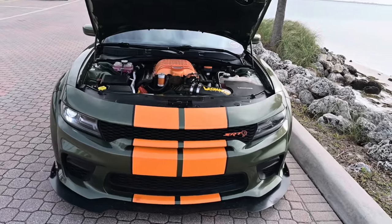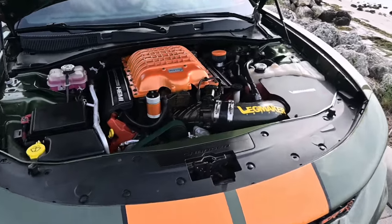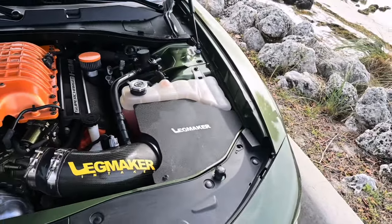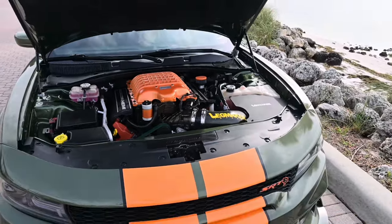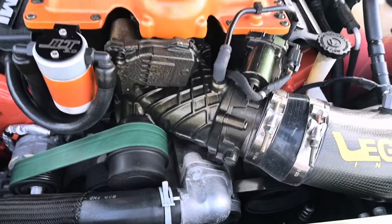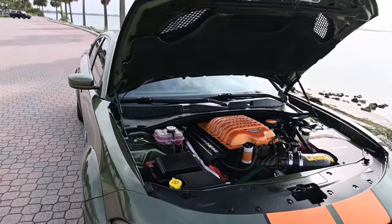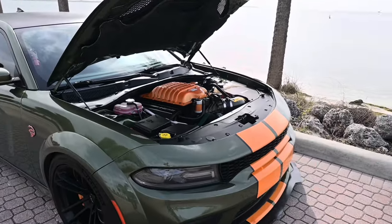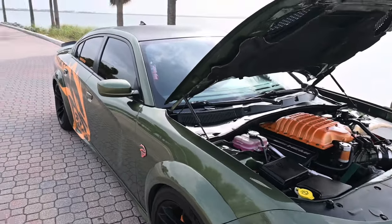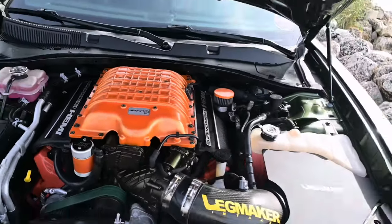The only performance modifications I did to this car: I did the lower pulley, I put bigger injectors — 1000cc injectors — an oil catch can, a lid maker, a 180 thermostat, and a race tune. That's all I did to the car. As you can see, the blower is still stock — I haven't done anything to the blower, the upper pulley, everything is still stock. I also got down pipes in the car, and the car is straight pipe all the way back. I had my buddy spray the supercharger cover — it came out beautiful.